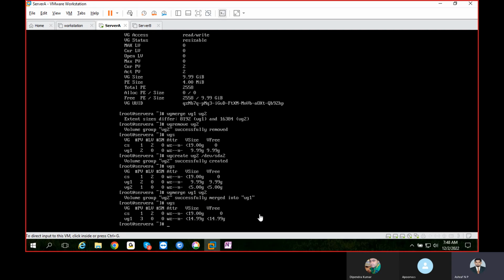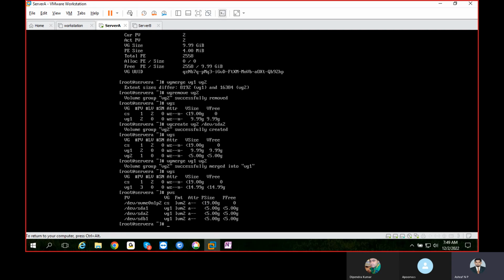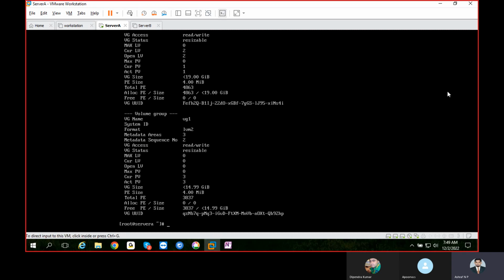Now check, you just give the pvs command. Then it says there are three PVs now. All three PVs are part of VG1. Understanding? Now I'll give the vgdisplay command. You can see VG1, there are three PVs.